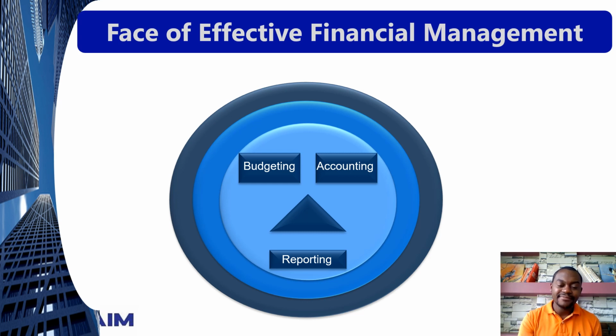Reporting. Reporting, the mouth is the one that reports. Hope you remember that. That's part of monitoring. Reporting allows us to monitor how we're spending. Okay? Do you have budget, for instance, against actual reports? Reports that show you this is what we budgeted, this is what we spent, or this is what we budgeted to bring in, and this is what came in. That comparative, that's a report. Or how did we spend on these particular areas based on what we have planned? That is reporting. So to have good financial management, you should be reporting.